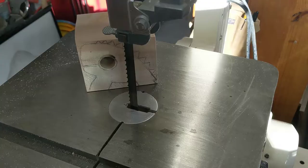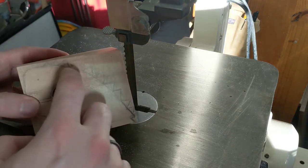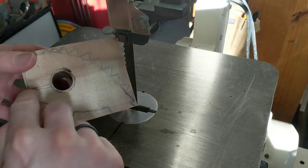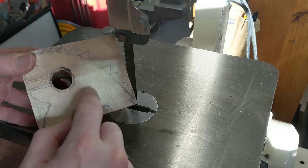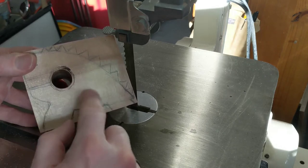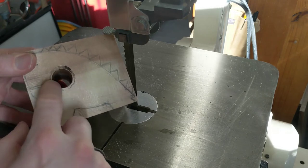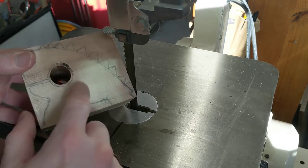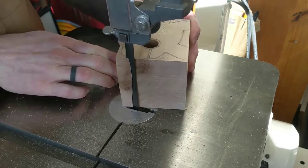All the way through. All right, so we're over at the bandsaw now, and I'm gonna cut the rough shape out here, but I don't think I'm gonna cut the mouth just yet. I'm gonna leave that there, because if I do any carving in here with a Dremel or a power tool of any type, it's gonna be louder if I cut that. So just purely for the purpose of keeping this quieter while hollowing this, I'm not gonna cut the mouth yet. I'll cut that later when I'm done hollowing it out.